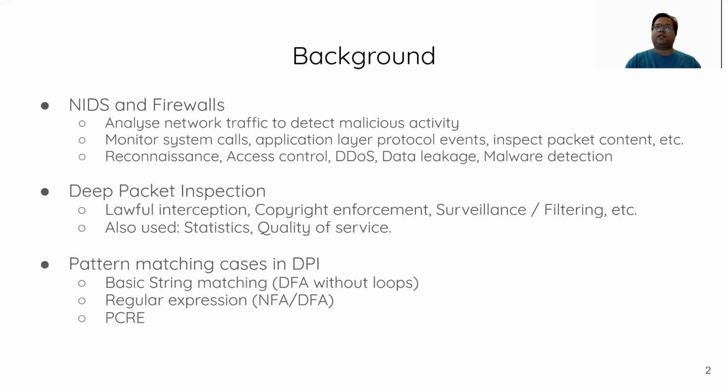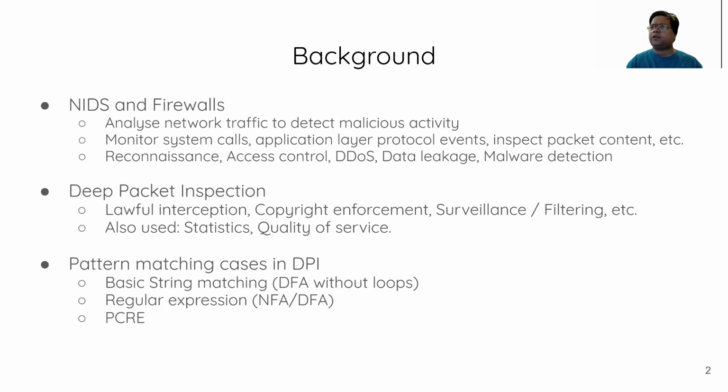Network security is an essential part of modern internet. Network security elements like intrusion detection systems and firewalls analyze network traffic to detect malicious activity. They perform important security functions like monitoring system calls, application layer protocol event detection, inspecting packet content, detection of reconnaissance attack, access control policy violation, distributed denial of service attack, data leakage, malware detection, and so on. Deep packet inspection is one of the core functionalities of these security elements in order to provide security in cyberspace.